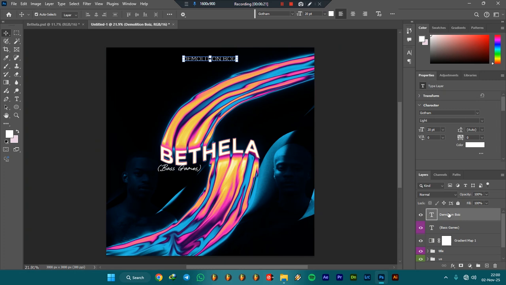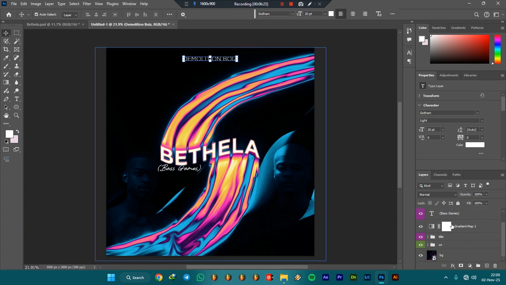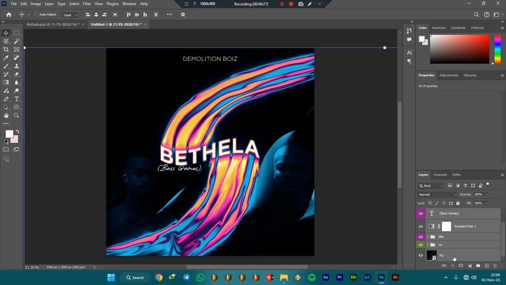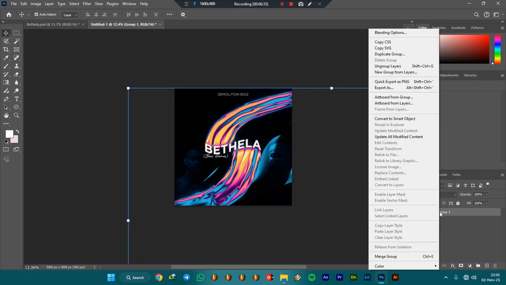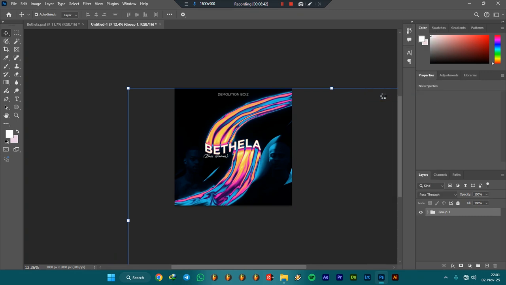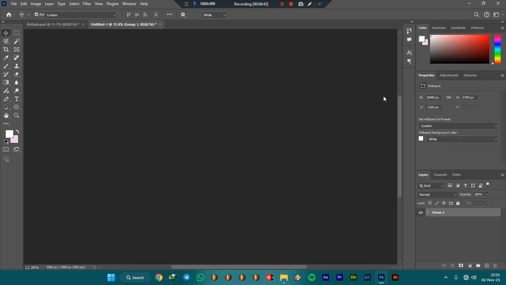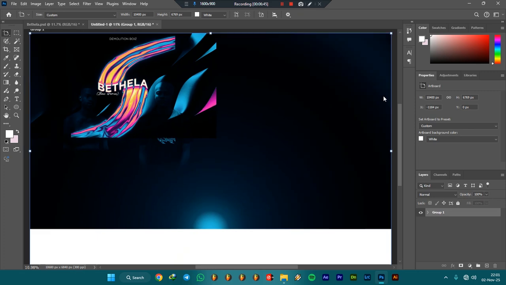You're gonna click the first layer and go to the last layer, click while holding shift, and then press Ctrl+G, and then it will group it as it is. It will not move it. And then you right click on that group layer and you say artboard from group, and then it will do this.